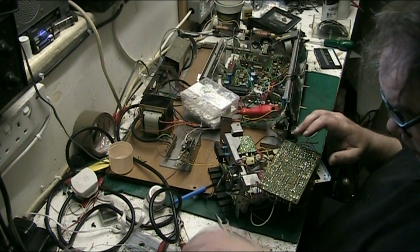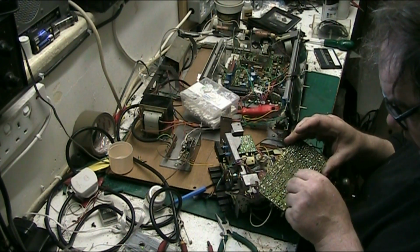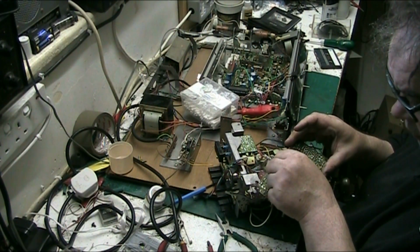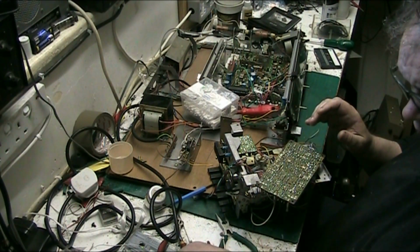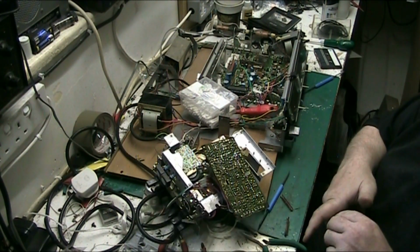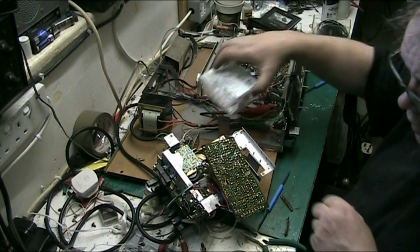Hi folks, that's this record switch cleaned and back in, working much lovelier now. This one's a bit stiff, so we'll get this one out now. Now you don't need to see me do that, you just see me get one out, so we'll get this one out.